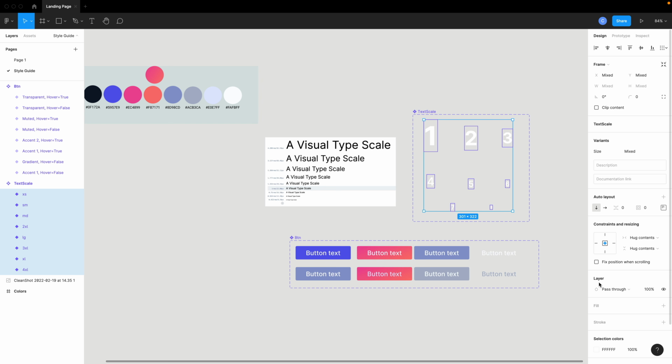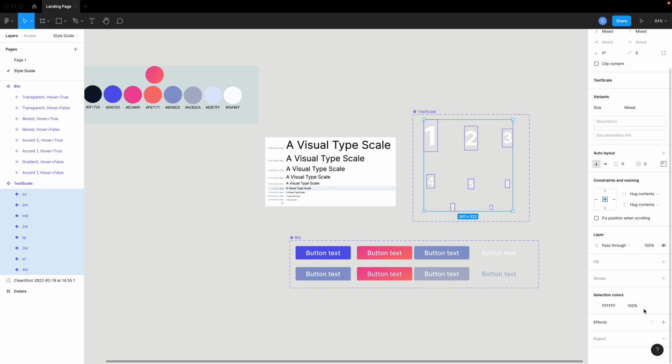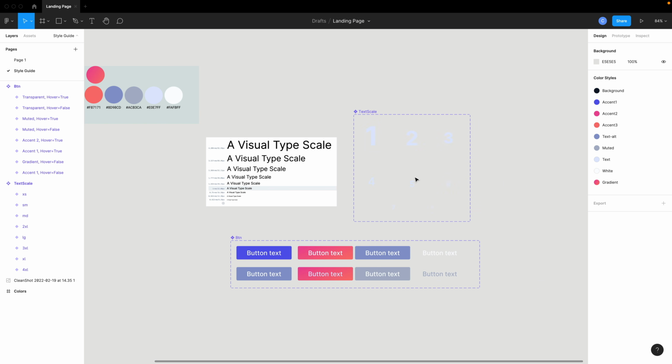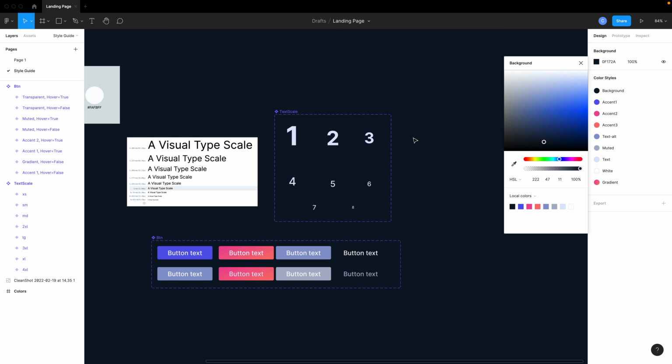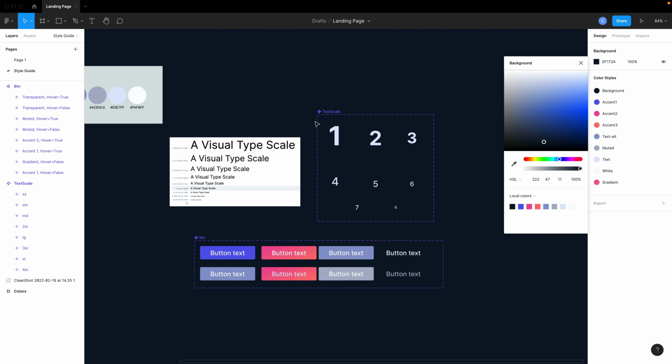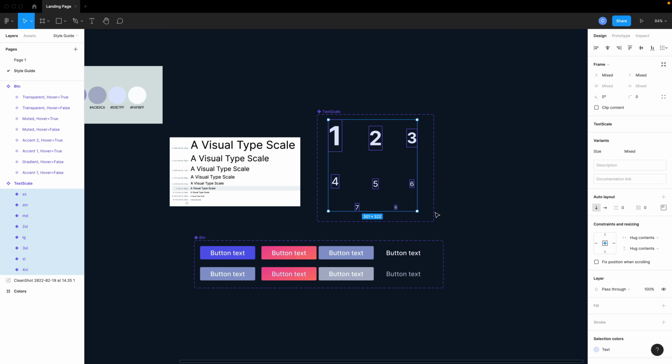So let's change all of these, and let's see. Let's set these to our, I think it's going to be this color, this text color right here. A little hard to see on this background, so maybe I should change the background itself. So let's change it to one of these local colors just so I can see stuff against it. Okay, now these are all just different sizes, but I'm actually going to also use a different text color occasionally.